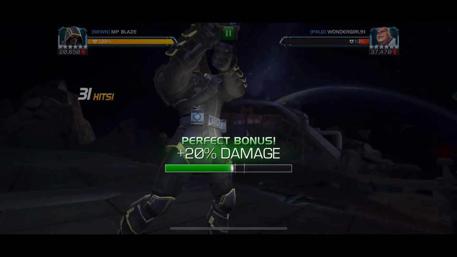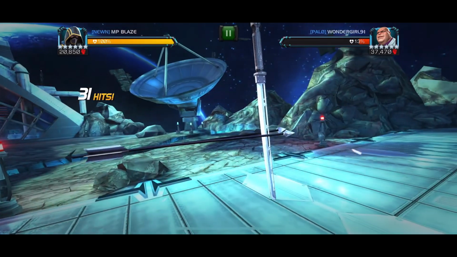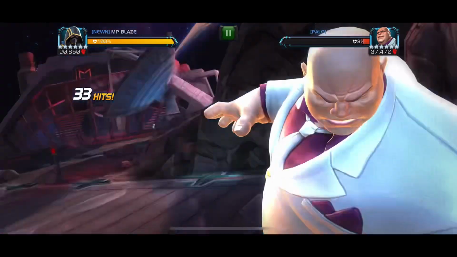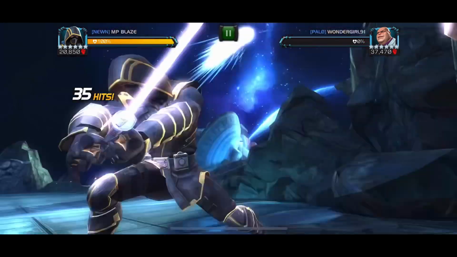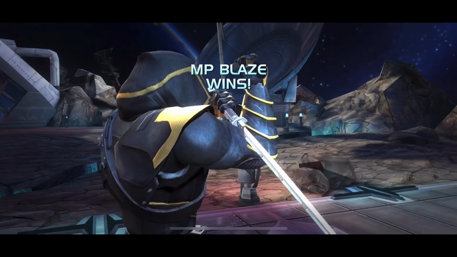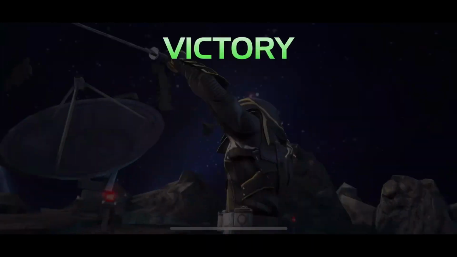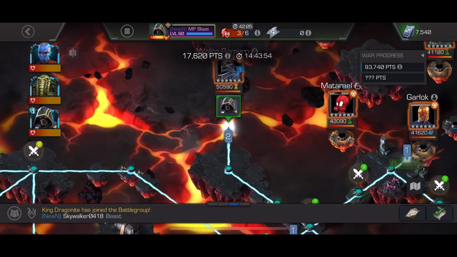Whereas against Claire, the bleed damage did quite a bit. And then we got to this special 3 with the crit passive, and he's actually going to knock Kingpin out. So this was a good call. Definitely happy when you have a suggestion and it works out.